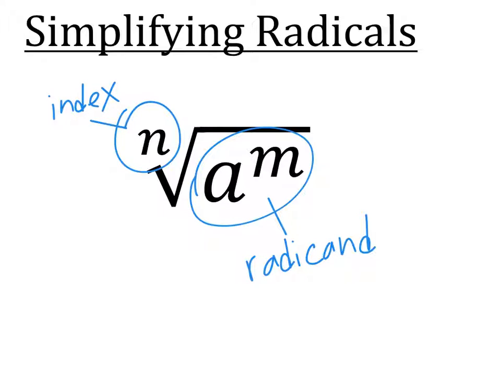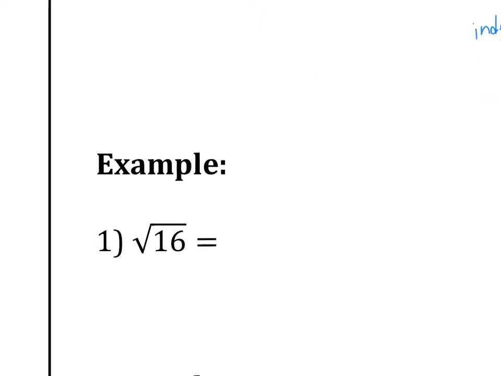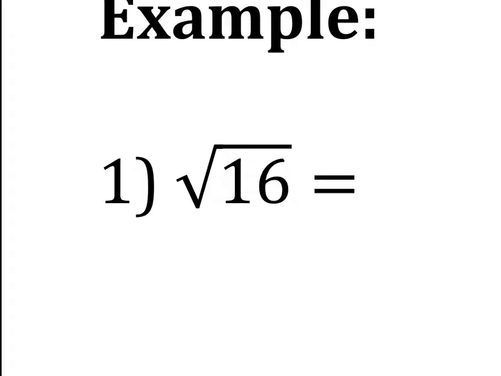Okay, so I'm going to check to see if you understand. Let's look at number 1. What number is the radicand? 16, good. Trick question. What number is the index? 2. Okay, if there's nothing, it's known that it is a 2. Not a 1, it's a 2. So square roots are all second roots.